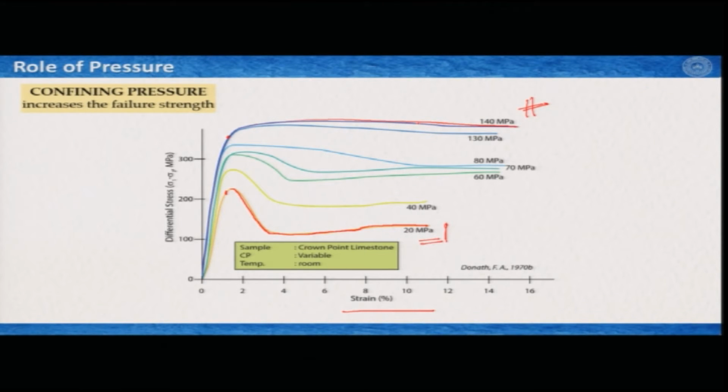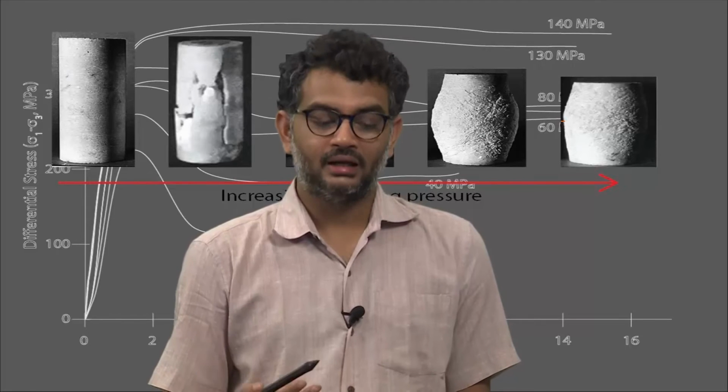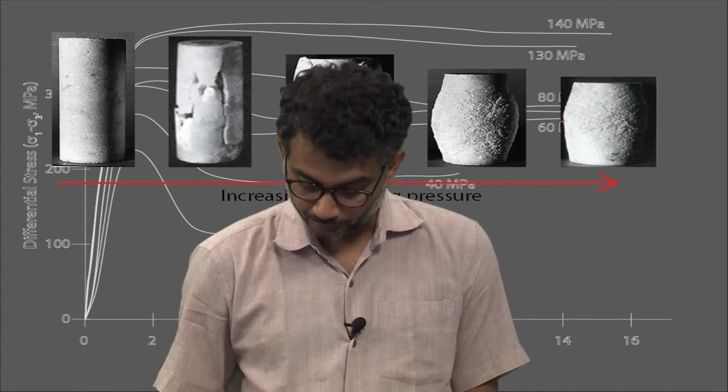So, deformation mechanism or flow behavior is different at different pressures, but this is not what we are going to look at right now. What we see is the strength of this rock, the peak value of the differential stress at different confining pressures that this Crown Point limestone has achieved, has a relationship that with increasing confining pressure, the strength of the rock has increased, and this is more or less constant for any of the rocks we think of. So, in general you can say that confining pressure increases the strength of the rock.